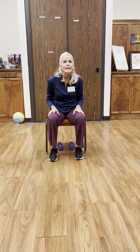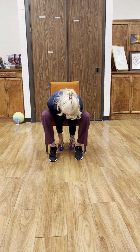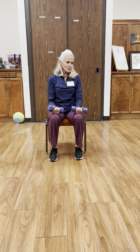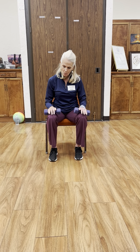We need the weights again. Hope you didn't get rid of them. All right. Making sure that you can always lean back a bit and you've got that space. You're not using the chair to support you. Placing these here with an open hand, a straight leg, eyes off the floor. Lift it up for 10.